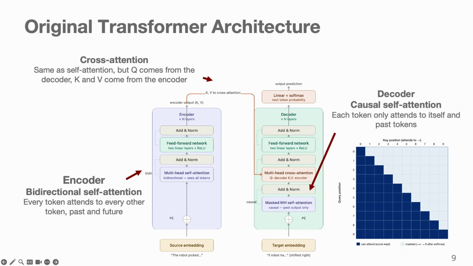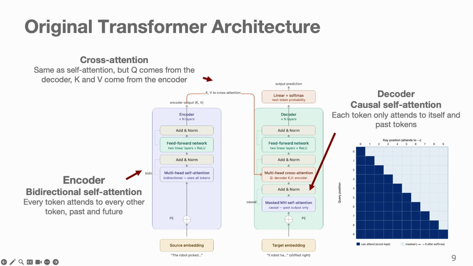All right. Now let's look at how the original transformer put all this together. This model was designed for machine language translation. So you have a source sentence, and you want to produce a target sentence in a different language. This breaks down into first understanding the source sentence and then generating the target, and hence they have this encoder-decoder split.